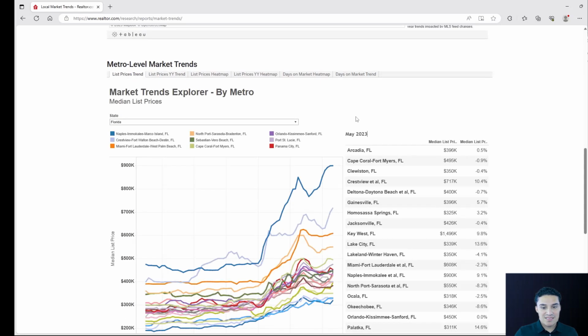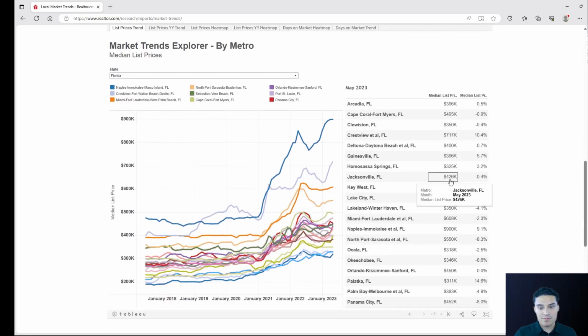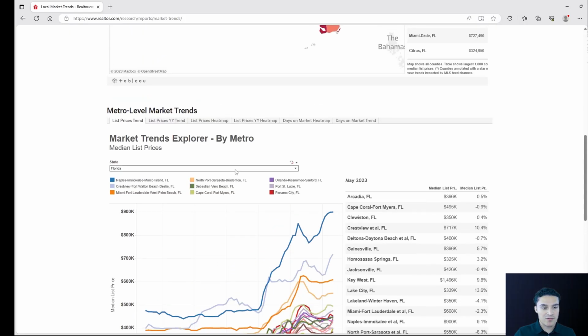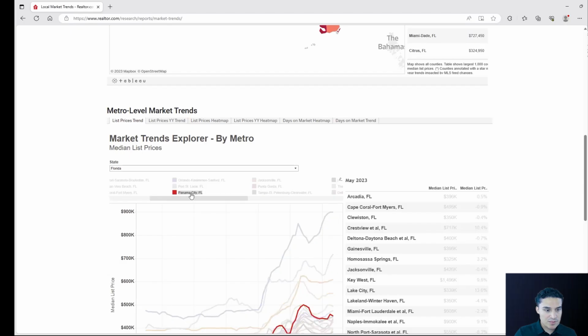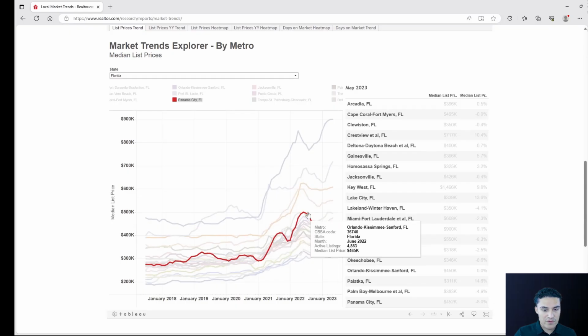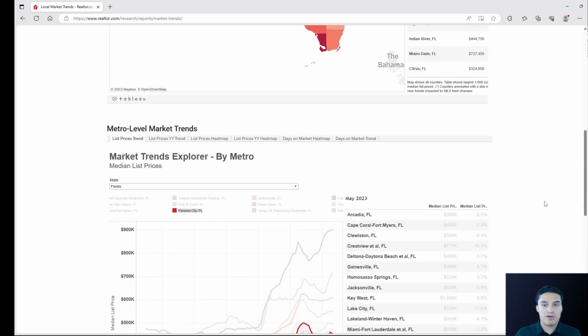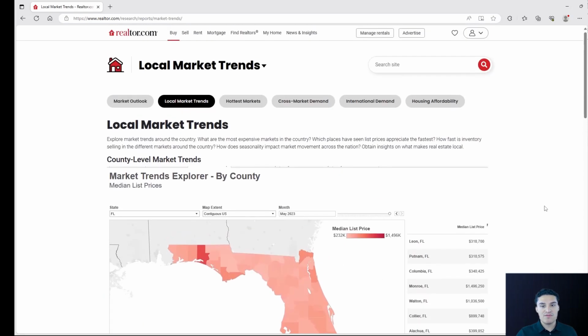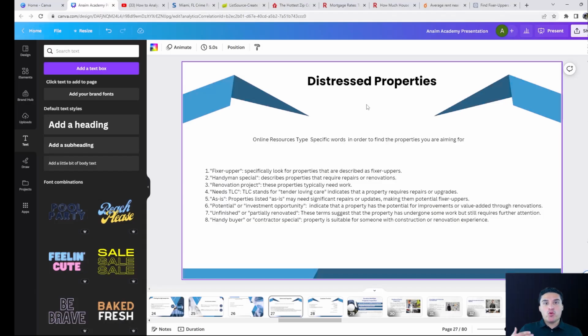So, again, this is a lot of things that you can look at. Median listing price, also if it has gone down or up, so you can select your specific area here, I believe. So let's look for Panama City, which was close to Tallahassee as well. You can see that the prices have also gone up, right? This is how you can tell whether you're in a good market or not. You want to make sure you use all of this information in order to understand and be able to make the right investment.